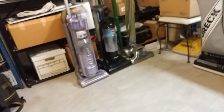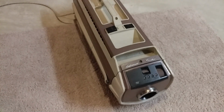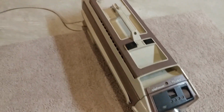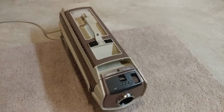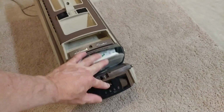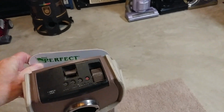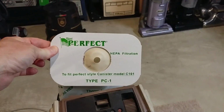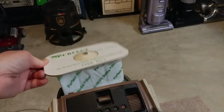Isn't that incredible? So just a simple 12 amp motor upgrade and you've got yourself an absolute monster machine. Of course, it doesn't have exhaust filtration, but it does have a brand new perfect HEPA bag that I just put in. Completely clean. We're going to do a whole bunch of tests with it in there.